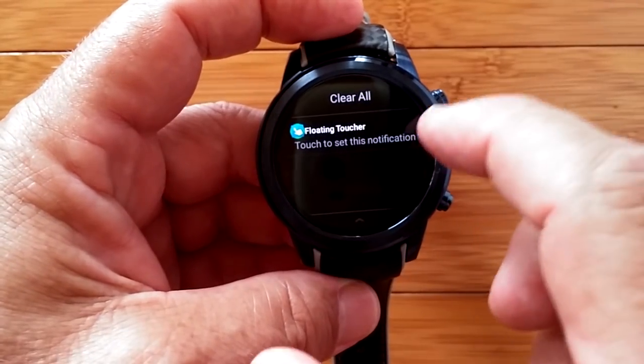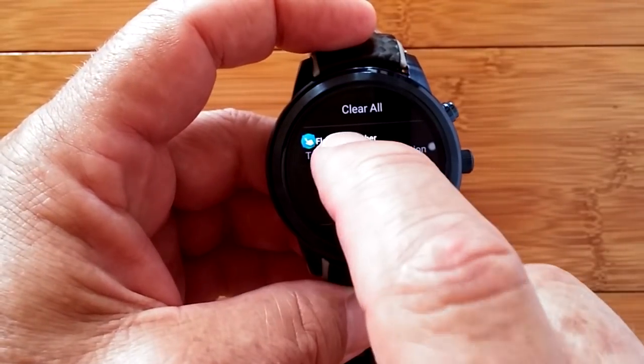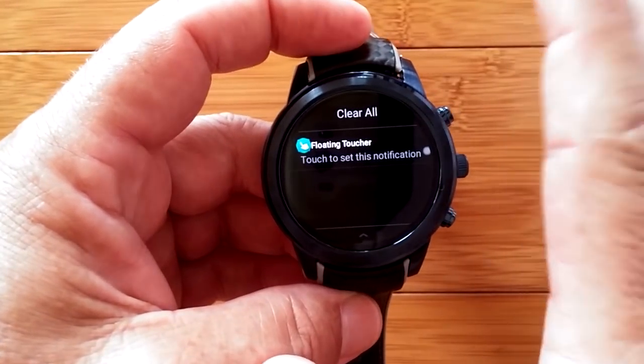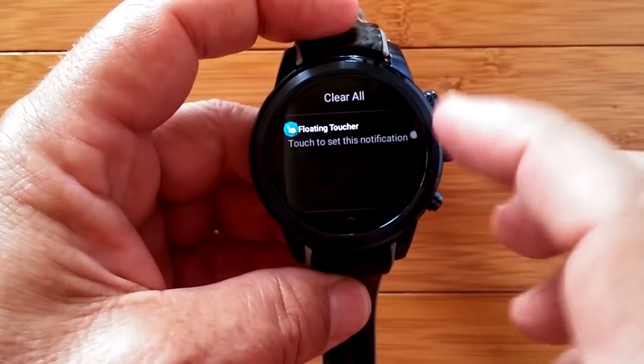By the way, if you are using this app and the dot goes away, just go to your notifications and touch the notification for Floating Toucher, and it'll put the dot back on. That's not in the instructions, and it's really confusing. When you touch it and it goes away and you can't get it back, that's the trick. Go to notifications, however you get to it on your watch.